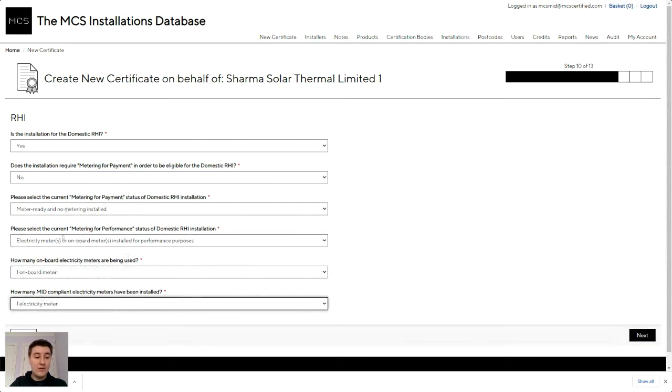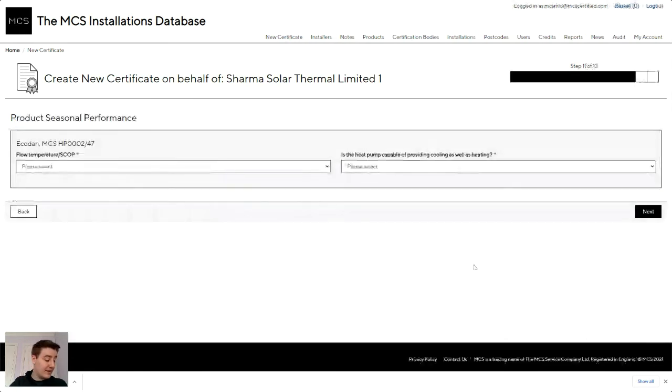So I know I've only touched on this. I'm sure there will be some questions around this section with RHI and with the compliance certificate. Don't worry, I've gone through them briefly now, but there will be much more information coming on these sections later, because we know that some installers have a lot of questions around these steps. We didn't want the video to go on for hours and hours.